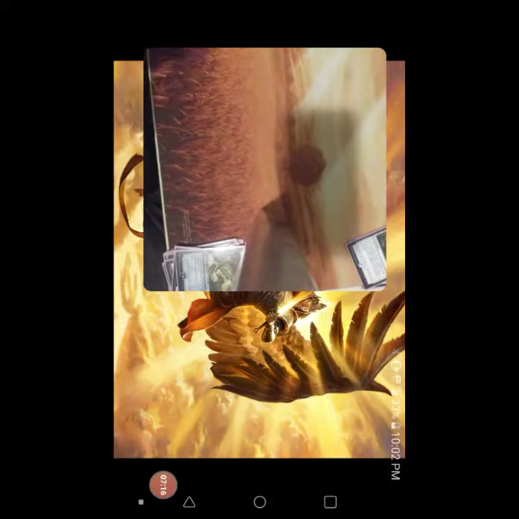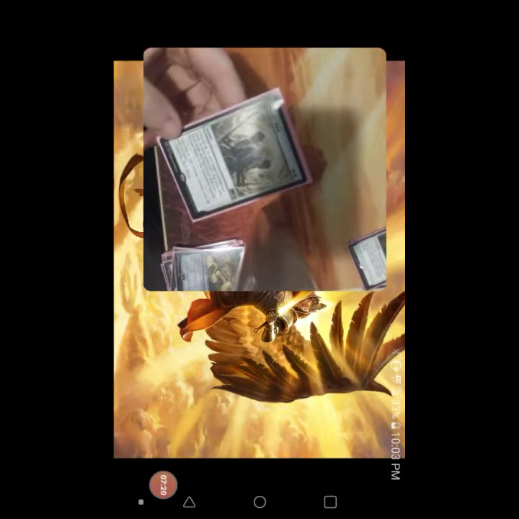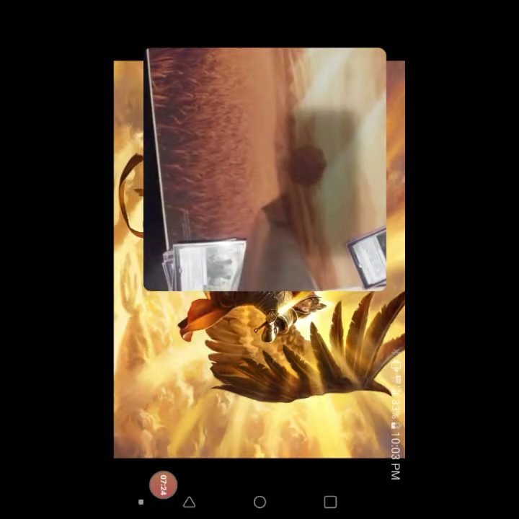Excuse me. Next, I run Brought Back. Choose up to 2 target permanent cards in your graveyard that were put there from the battlefield this turn. Return them to the battlefield tapped. No matter what, even if it's a planeswalker, it returns to the battlefield tapped.